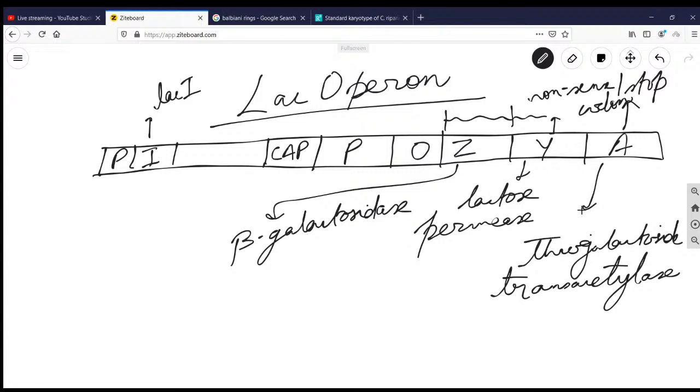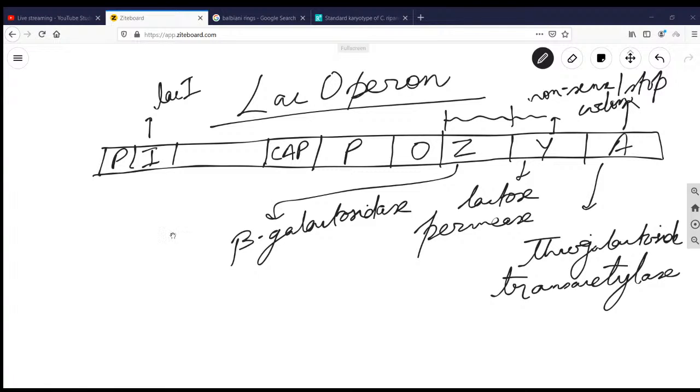So now come back to the question. Which enzyme will be produced? So there is no way that lactose permease can be produced, because it has got, you can say, nonsense mutation. Transacetylase cannot be produced, and B, again lactose permease and transacetylase cannot be produced. Which can be produced? Only the product of the Z gene. That can only be produced, because that is upstream of Y. So the answer will be C, that is beta galactosidase.